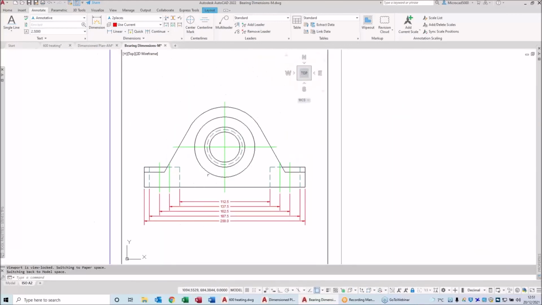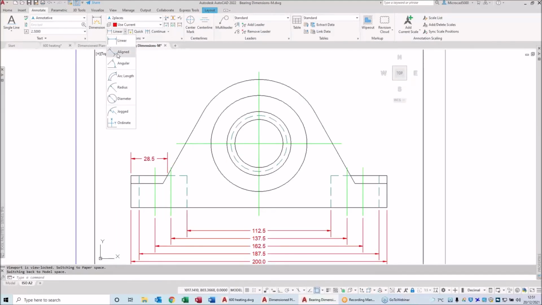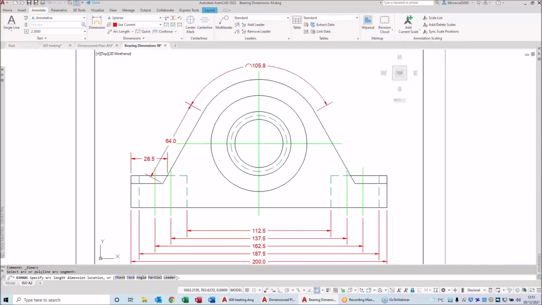Now, when you are dimensioning up on a model, if I just add a linear one from there to there, place a linear one there, look. And if I pick and add an aligned one on this sloping line here, out to say there, and then I add in an arc length on this arc here, out to there, and put in another linear one on the other side there, onto there.